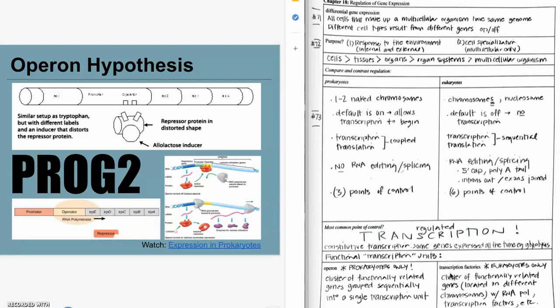So areas that are really far apart in the genome, on totally different chromosomes, can be brought together in the nucleus and then grouped together with RNA polymerase so that they can all be transcribed and turned on at the same time. I think of them as little tiny organized hairballs within the genome, different pieces and parts of the genome that are pulled together. And we call those transcription factories. So they're a cluster of functionally related genes located on different chromosomes with RNA polymerase together, and also the same transcription factors and all those other things. Okay, that's it for now for an introduction on the regulation of gene expression, and I'll introduce the next concept.